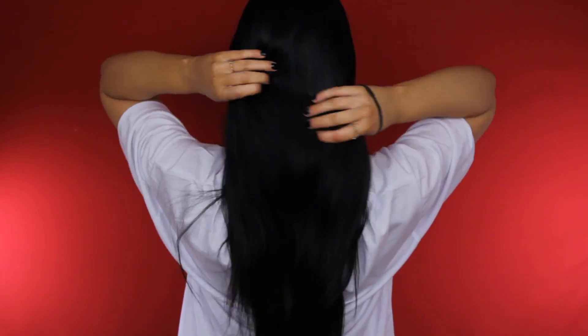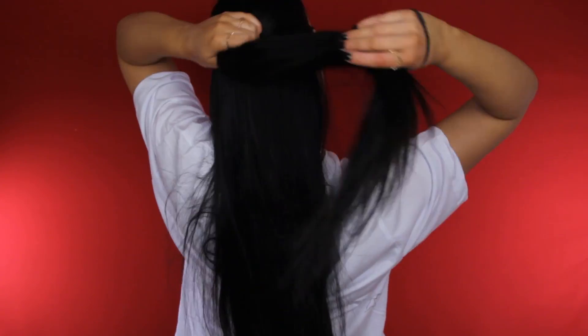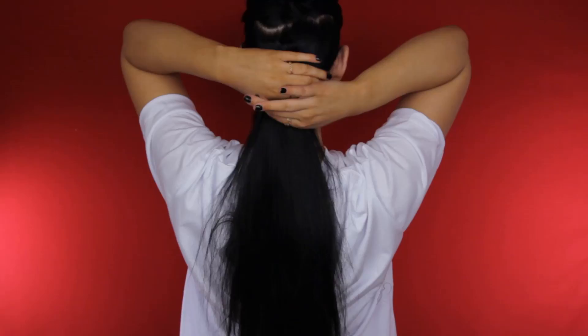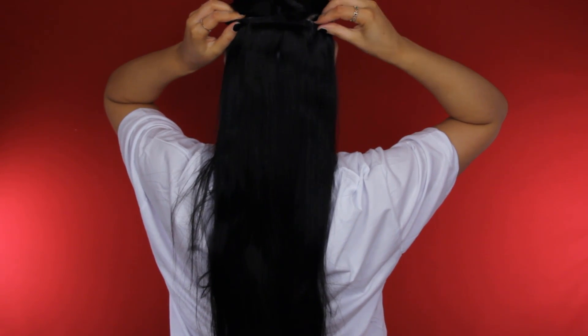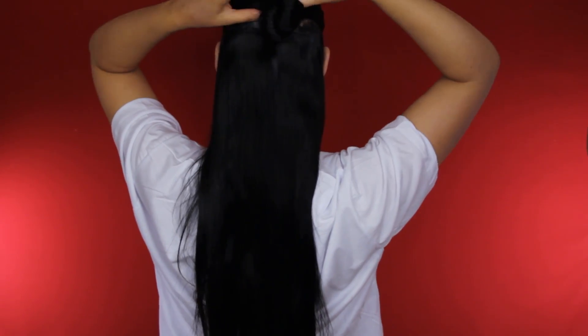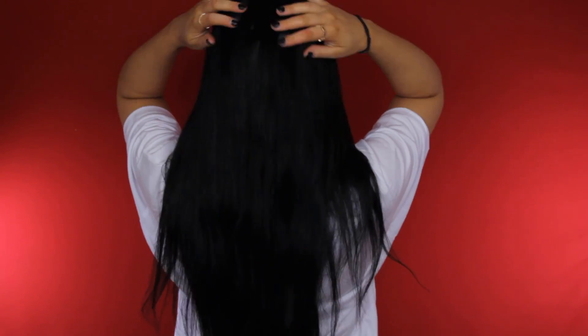Now I'm going to create my second section, doing exactly the same thing but sectioning my hair a bit higher so I can apply my second weft. It's quite easy — just make sure you brush your hair in between. All you need is a pair of extensions, a hair brush, and some elastic bands and you're good to go. I'm putting a bun in again just like the first time. My hairline isn't straight again, but yeah, I'm not a professional. I'm going to apply the second four-clip weft — the packaging came with two pieces of this wide weft, which I believe is meant to be applied around the ear area.